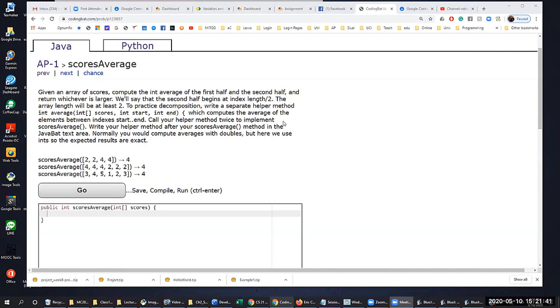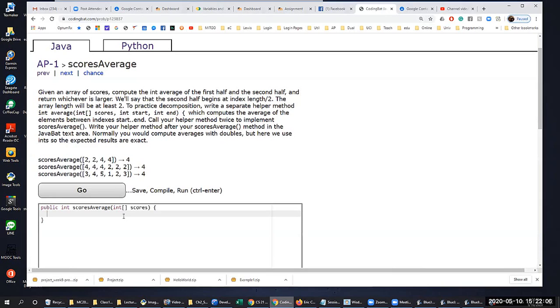And then in the scores average function, you would call the average function twice, once for the scores and start, and the end would be scores.length divided by 2. And then the second one would be scores, start, and length divided by 2.